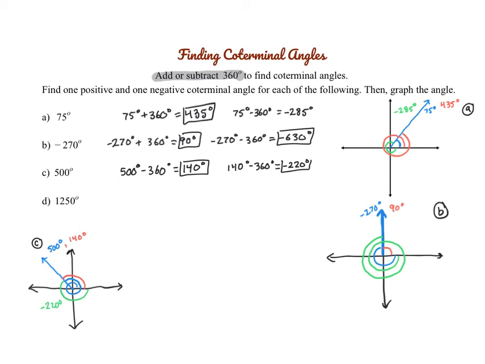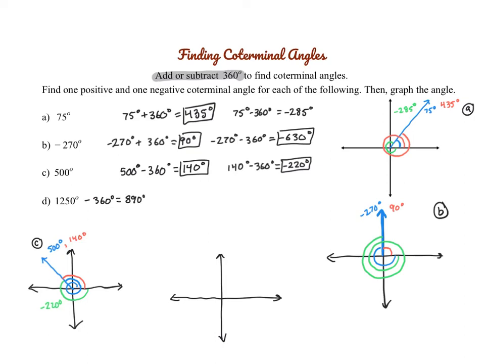And there you go. Okay, and last we have 1,250. So this one is actually a couple rotations around. So we do want to figure out first what quadrant that's going to fall in so we can graph it. So we are going to need to start subtracting full rotations so we get an angle that we can work with. So let's start by subtracting 360 degrees, and we get 890.